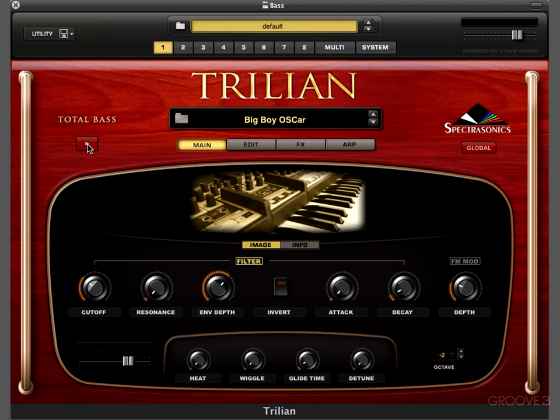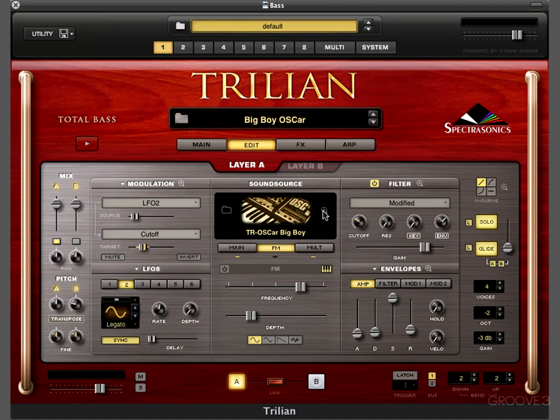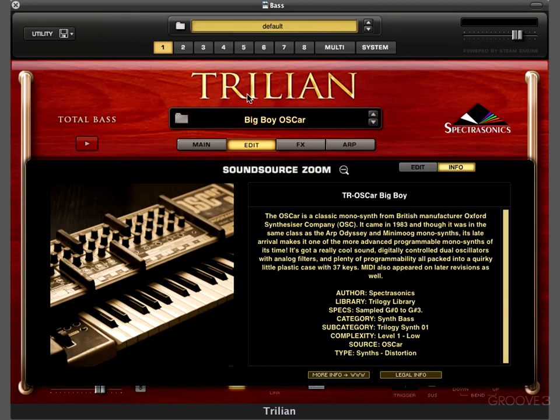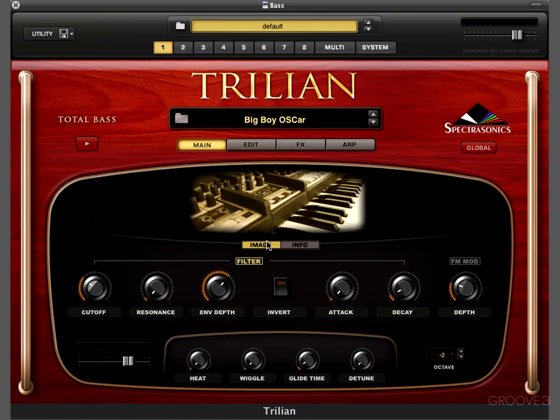And we have an audition button here. And that's great if you're scrolling through patches from here, you can audition them quickly with that. And we have 2 different panes here for viewing. We have an image view where we get an icon pertaining to the instrument, and we have an info page here where we get info on the sound that's loaded in, and that's a subset of what we get when we're in the edit page in the sound source browser. We can get other info over here, just a little bit more detail. So I want to show you how this main page works in this video. In the next video, we're going to dig in and we're going to look at how to customize these controls.